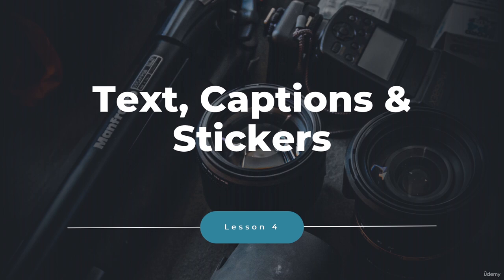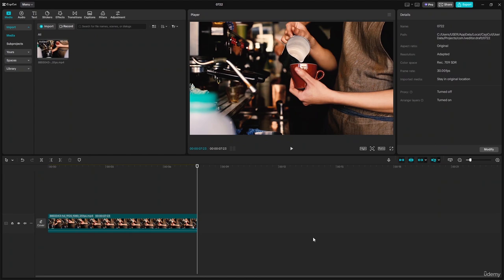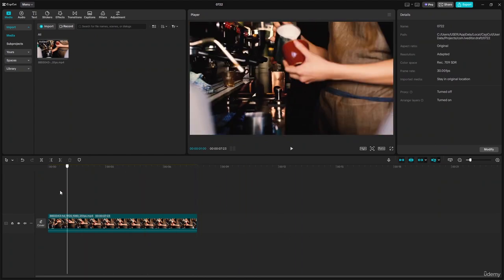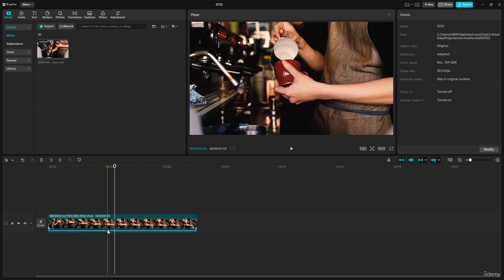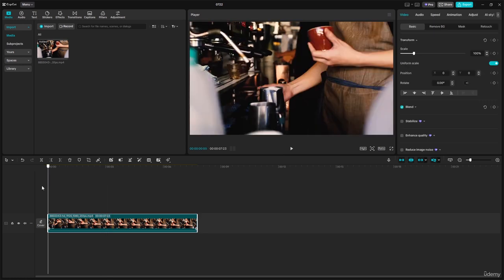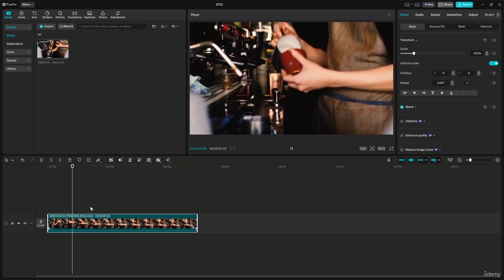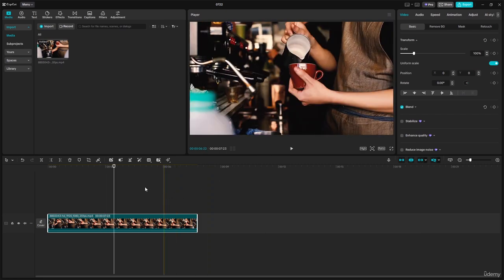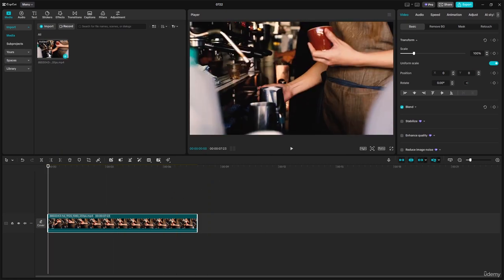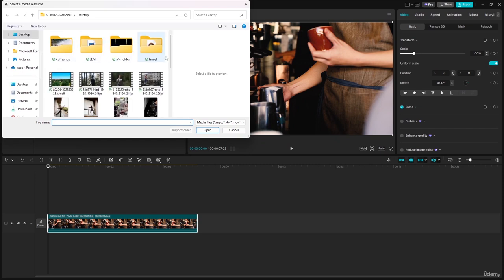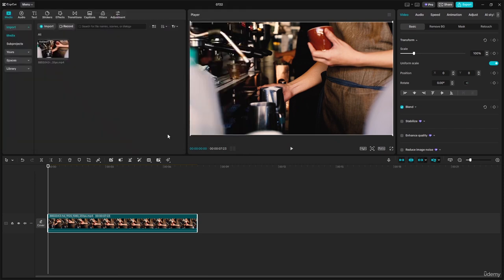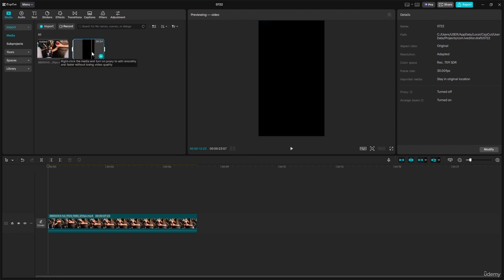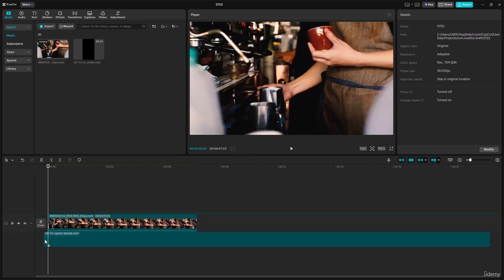So the first step is, let's open up CapCut. So here we are in CapCut and I have already imported a video in the CapCut timeline. And the next step is, if I now try to play it, it doesn't have the audio over here. So for that I want to add the audio. So let's import the audio from here, and let's say I have the simple audio for the captions.